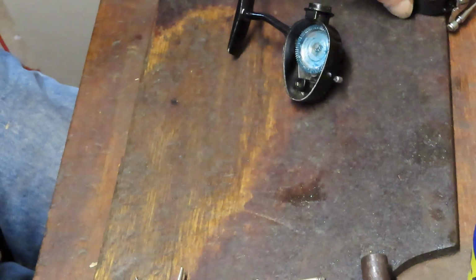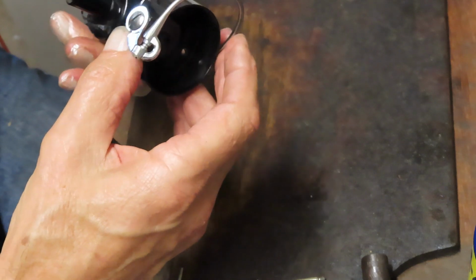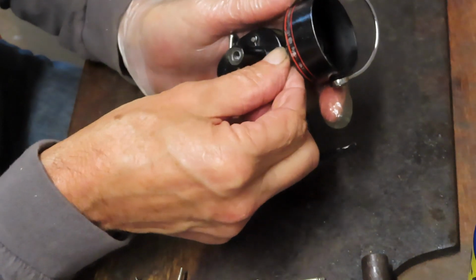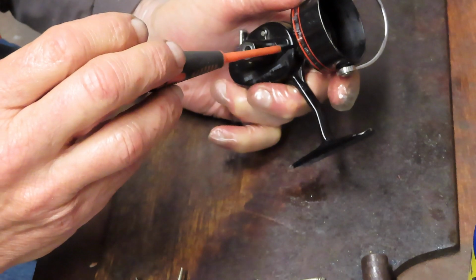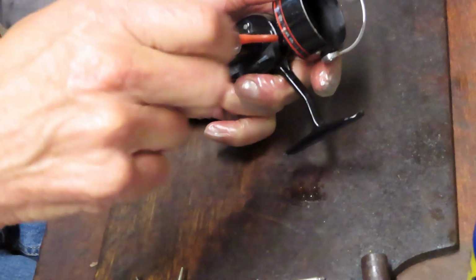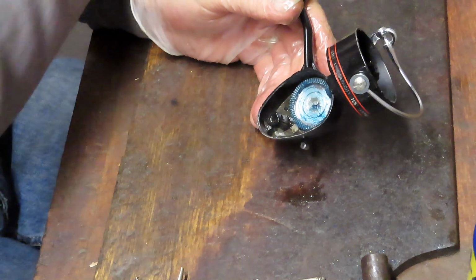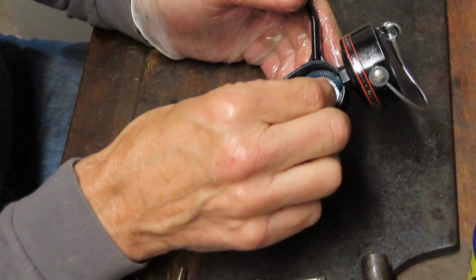And once you put the case in, then you can put your rotor back on with your pinion gear. And remember, we took this set screw out, so you have to put the set screw back in to hold your rotor in place. And these Mitchells are interesting. There are several different set screw formulations they use in their reels. You just need to know where to look for them. Depending on the type of reel, you'll figure out which variation it is. This one has a big stud on the side of it. We've got the grease in there, so you don't have to grease the bottom.